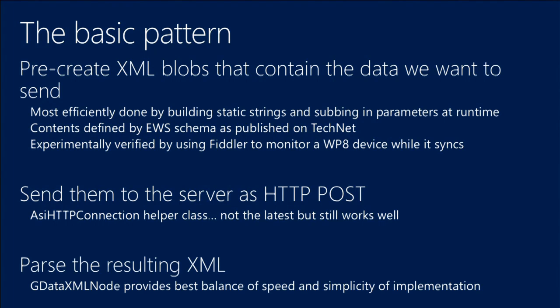Now, the response that you get back could be an actual HTTP error from the server. For example, it's not uncommon to get back a 500, which is internal server error. Generally, that tells you that your XML was so screwed up that Exchange couldn't figure out what it was supposed to be, so it quit trying and it sent back error 500.